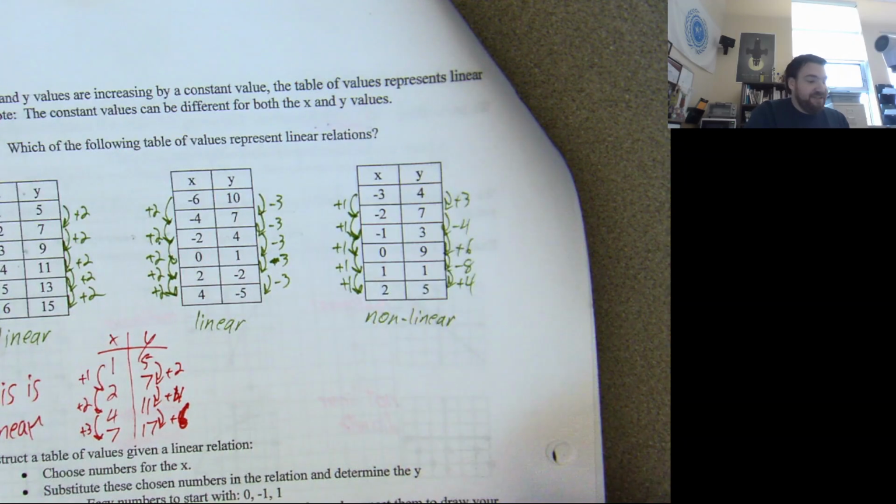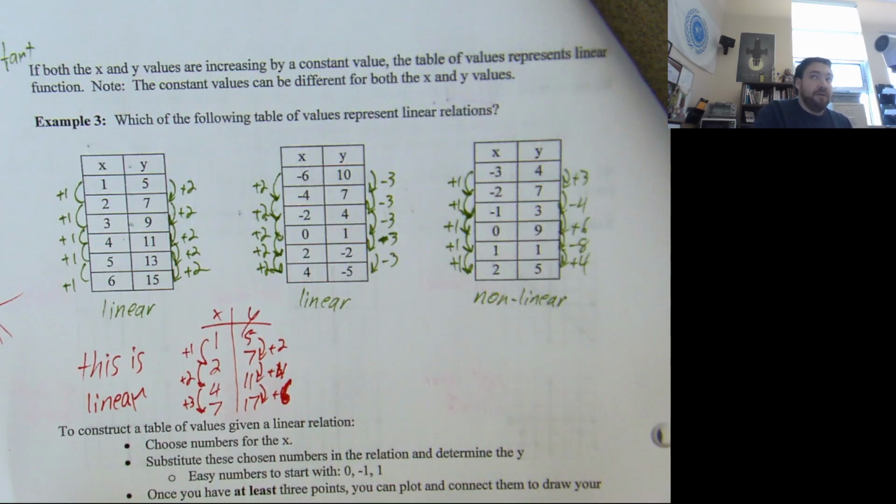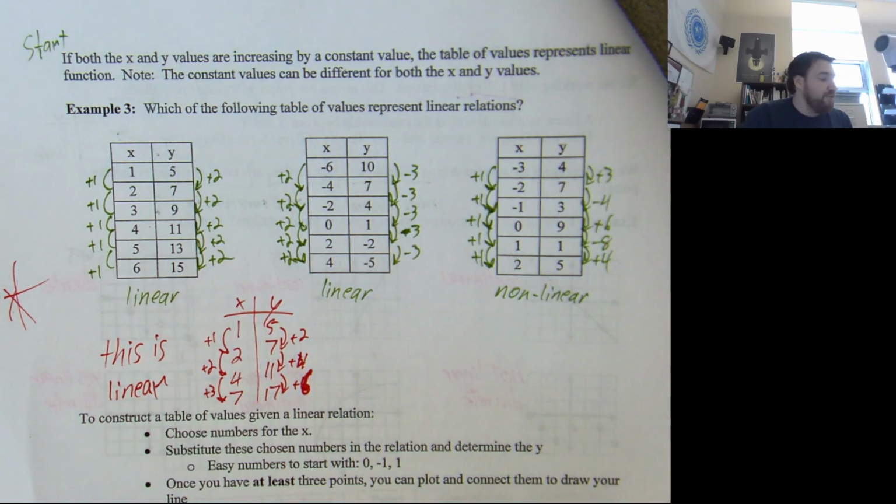We were in the process yesterday of discussing this. We'd almost finished it, but we didn't quite get it done. So we're going to finish this, and then I've got a few examples of what it looks like for an equation to be linear. And then I will be done, and you guys will have some work to do.